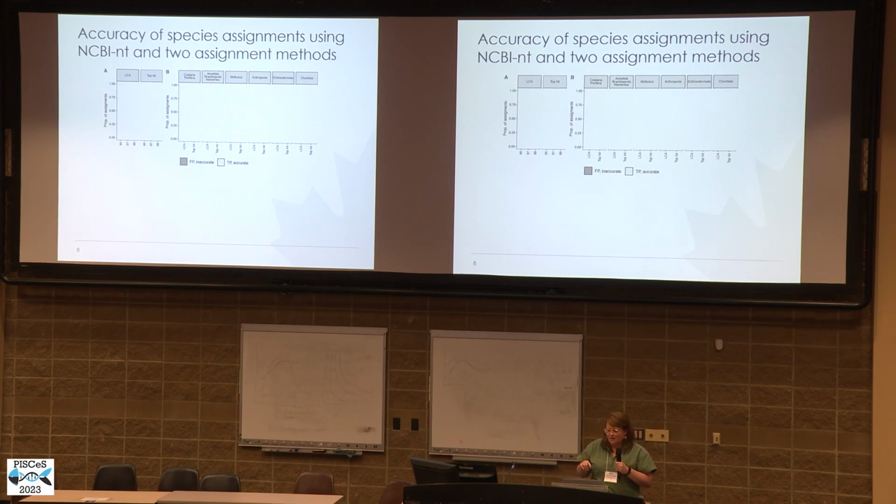And here's one of the figures presented in the paper. There are two panels, one for all of the taxa, the A panel, and the other panel is per taxonomic group. You also see two different assignment methods being used, the lowest common ancestor and the BLAST top hit method, and also three different thresholds, just to see how that affected the assignment rate.